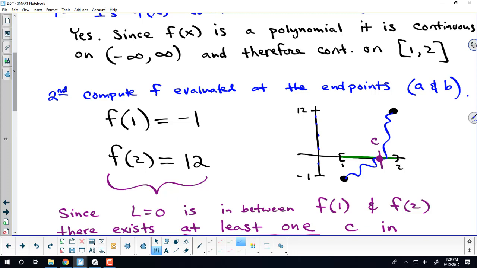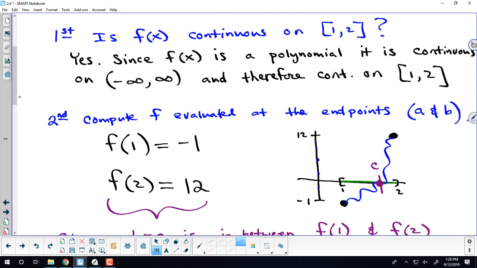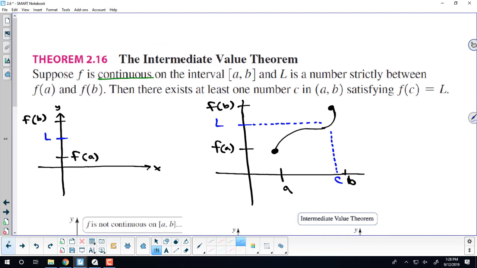Yeah, so in this particular instance, 2 is an endpoint. If we evaluate f of 2, then let's go back up. Let's go back one page. It just says if L is in between f of A and f of B, it doesn't really account for what if L is equal to A or L is equal to B. It doesn't really say anything about that. That wouldn't matter though, because L is a y value, not an x value. Right, yeah.